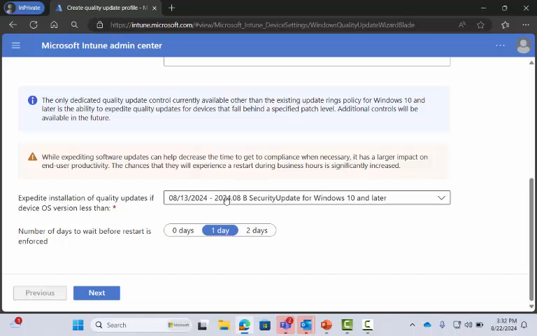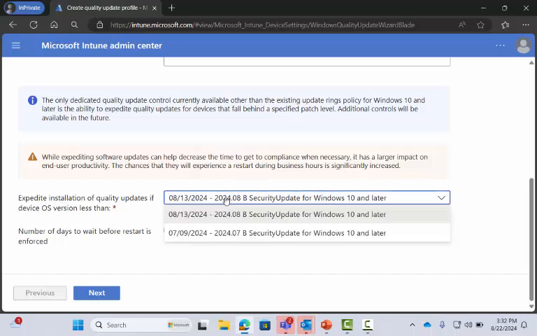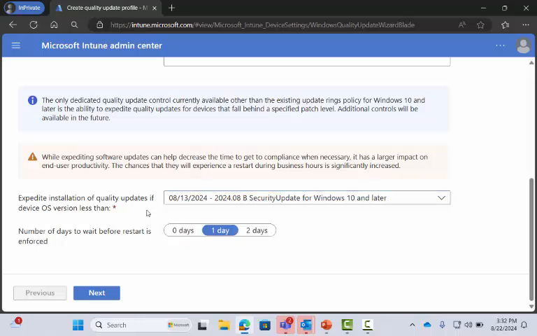The only thing you decide here is how you want to expedite the quality updates if you have a version less than what's current, right? So maybe you might have a bunch that are less than this. And so you choose to go ahead and expedite, and you can define how long to wait before reboots. The time window to get all of these updates out is going to be significantly compressed compared to the normal settings you would expect in a production environment with update rings, right?